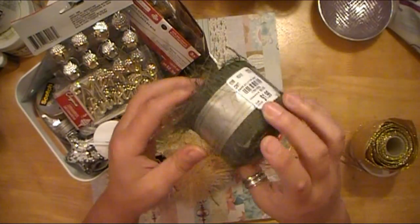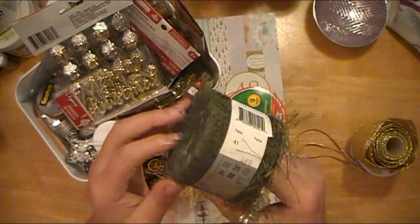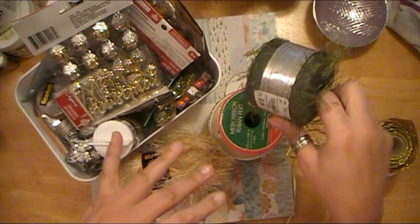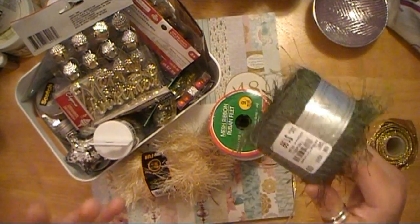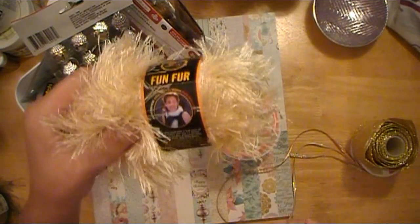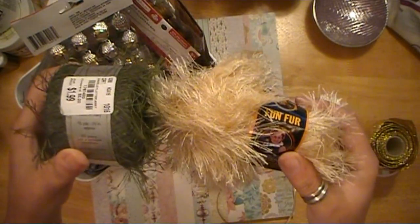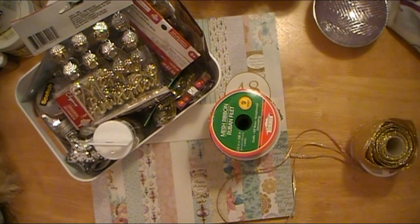I don't think I'm going to use this particular eyelash trim because it doesn't really go with the color palette within this Kaisercraft pad, but we'll see. I have it out just in case. And this is what the Dollar Tree calls fun fur, but in my world, or my eyes, I call it just the eyelash trim. It's a little bit different than this, but it's basically the same. It looks the same, I think.